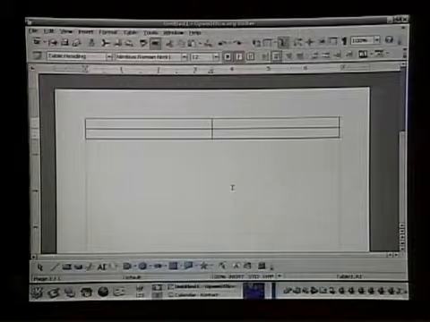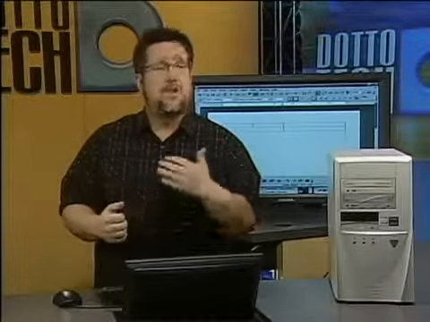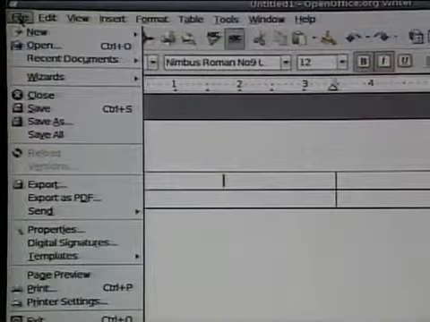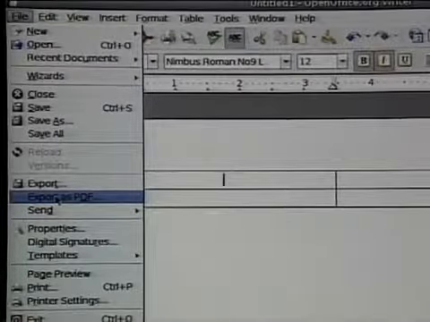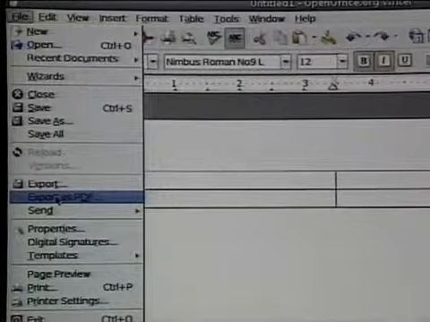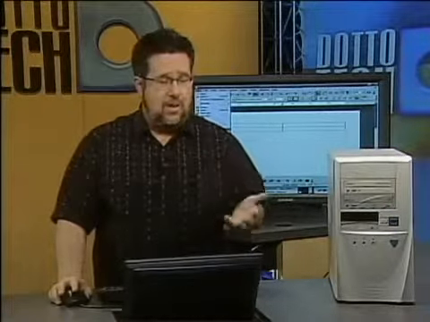Now, one of the most important things that's going to happen with any document is we need to share that document. Sometimes we need to share it over the internet, emailing it to people. Sometimes other people have to be able to open that document and edit it in other applications, in other operating systems. This is crucial. And in that area, if we look under the File menu, we see the most important bases are again covered. Number one, as far as sharing the document over the internet, we can export this as a PDF, which is Adobe's portable document format, which means people can read the document in Acrobat Reader, which means that we can create documents that people can read no matter what computer they are on, anywhere in the world.